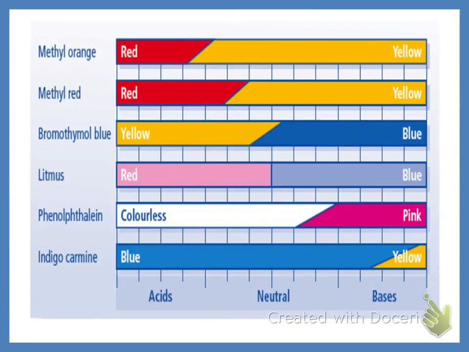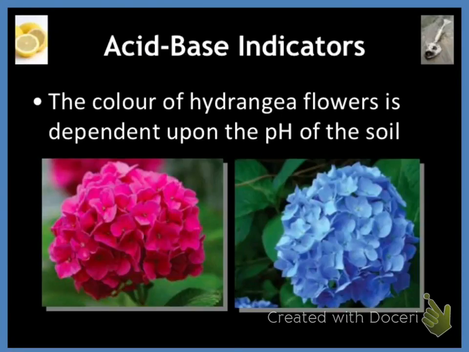And just to kind of show you, you do not have to know the colors. I just kind of want you to see what some of them do and the different pH levels that they change at. That's just a picture of hydrangeas in the presence of an acid. So the soil is acidic, they're bright pink, and if the soil is basic, it's blue, and if the soil is neutral, they're actually purple. So you can actually change the color of your blooms by changing the pH of your soil.